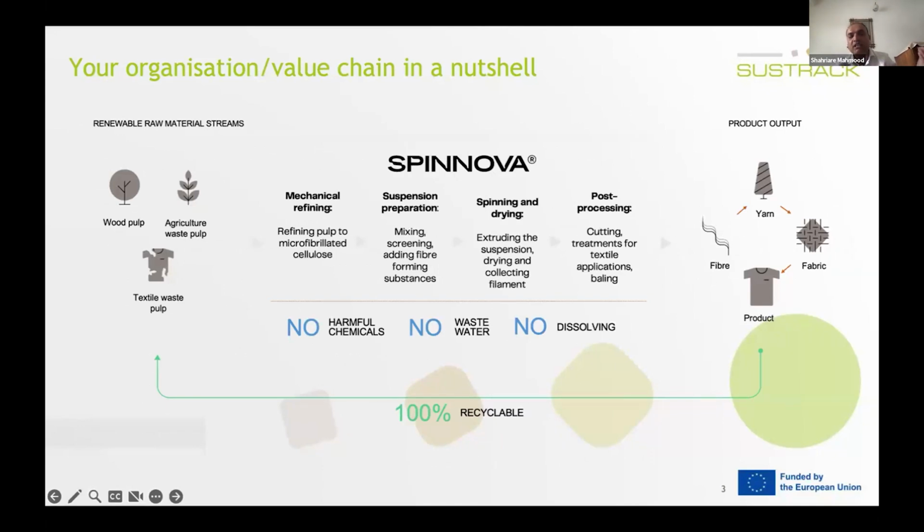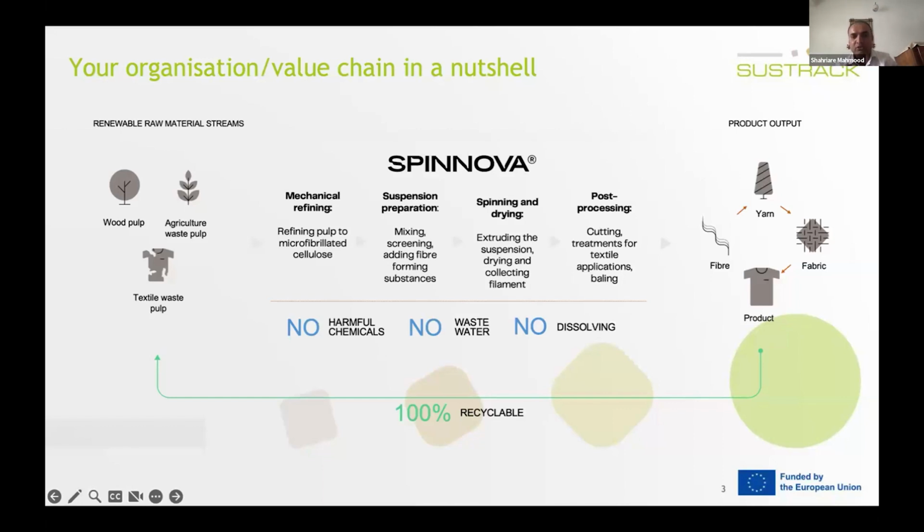So it basically is any kind of pulp I mentioned. We mechanically refine it, so basically grinding it, and then we make a paste, a suspension out of it, and then it's passed through the spinning nozzle. When it's passing through the spinning nozzle, coming out as a filament fiber, we dry it a little bit to get out the moisture, and then the fiber is basically ready for chopping and the rest of the post-processing.